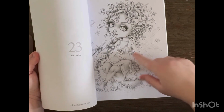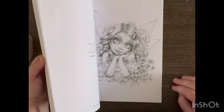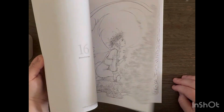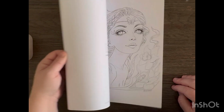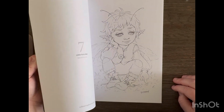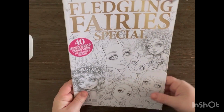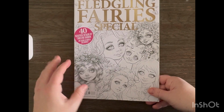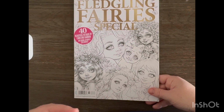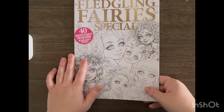I've done this one before. You've probably seen it on my Instagram. It was really fun. And then I've also done one that has like a little goblin looking thing, like a goblin dragon or whatever. It's towards the front. Let me see if I flip past it real fast. That one. I passed it really fast. I did flag a page in this after the video was over, the boy fairy, because I didn't have any boy fairies selected for February, I guess you could say. So hopefully I can get one done in this book for the month of February.